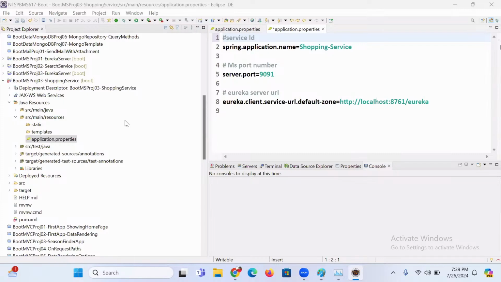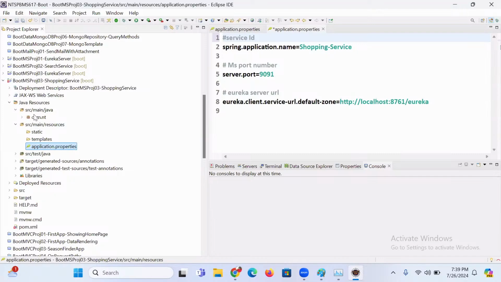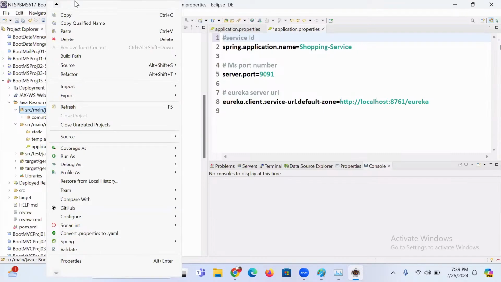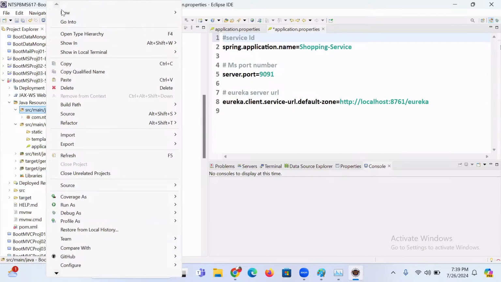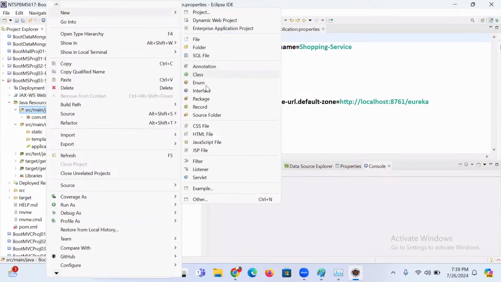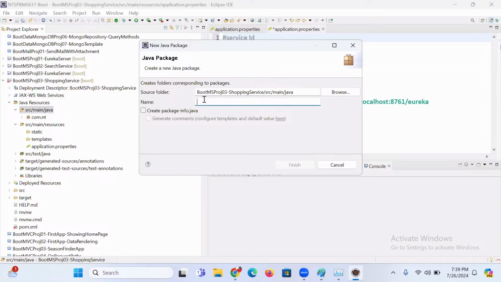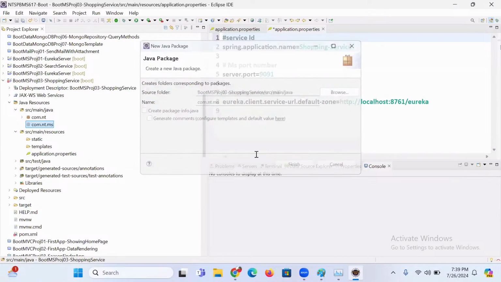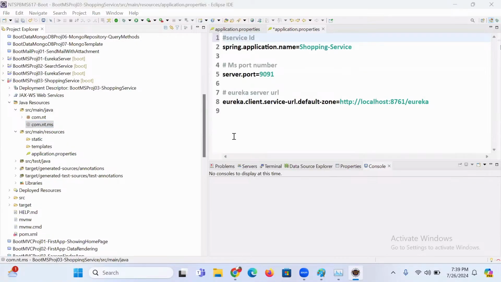Now I need to develop one provider MS. Anyhow, it's a POC kind of thing. Right click, new package, com.nt.ms.